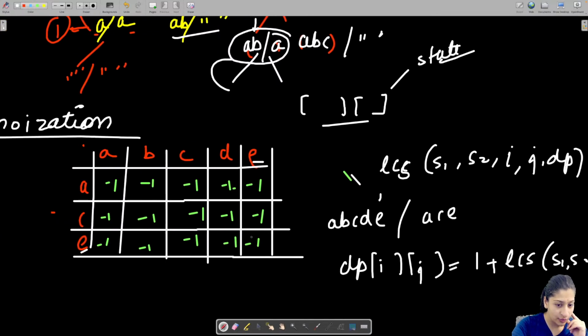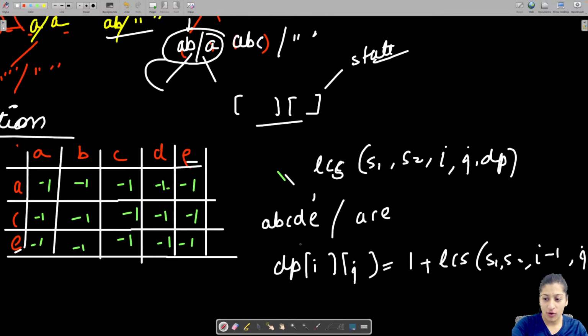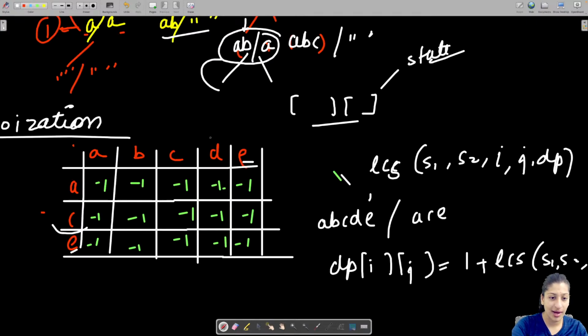LCS of i-1, j-1 means this is the state of my recursion where I am comparing AC and ABCD. The answer for the longest common subsequence for this state should be stored here. Right now it is -1. As long as it's -1, that means it has not been evaluated yet, and I'll keep going and calculating my answer.